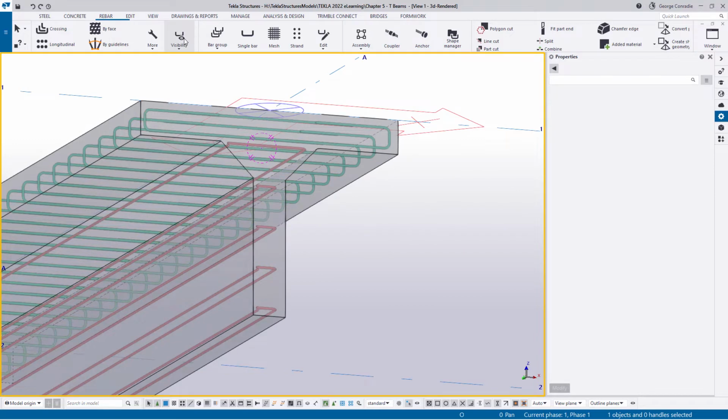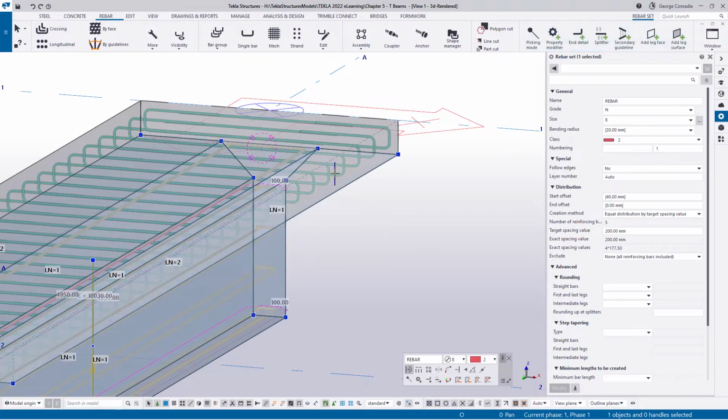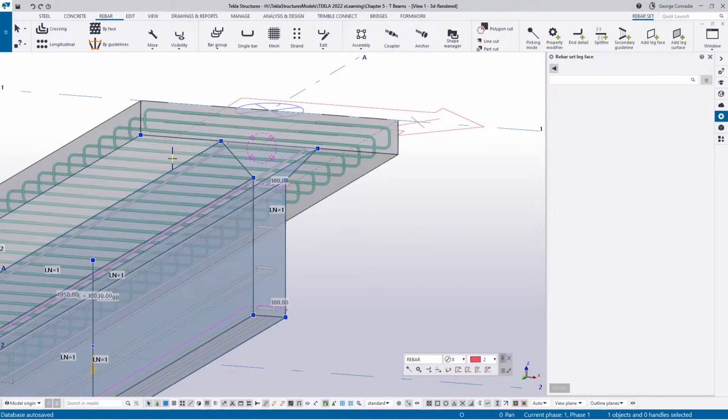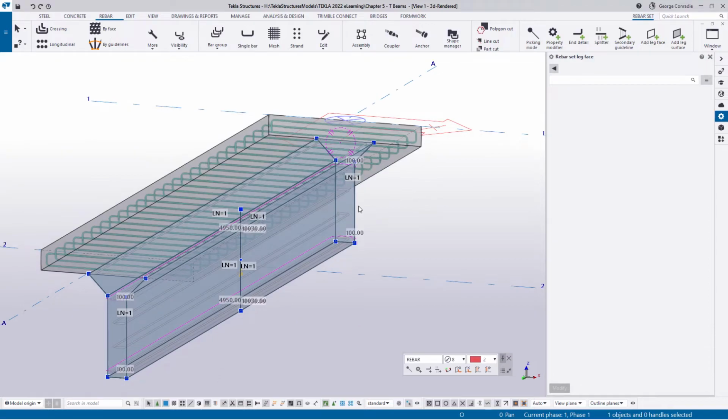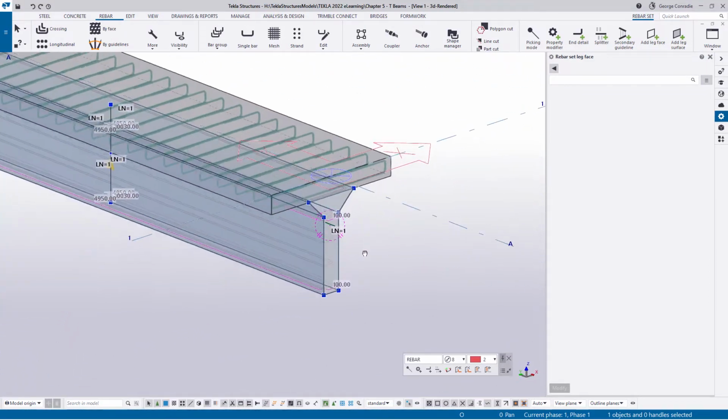Now if we just temporarily put on our leg faces, click away, click on the bar, you can see that Tekla's also generated faces here, which we're never going to use. So what I normally do as good practice, just to prevent issues in the future, is to click on that face, make sure you've got the face selected, and then delete it. Click on this face, make sure you've got it, and then delete it. And that pretty much is what that bar is going to do. It's only going to operate in that area.